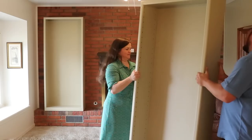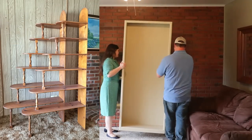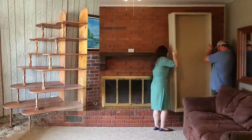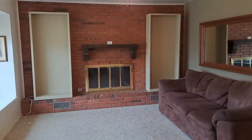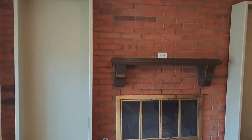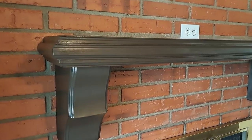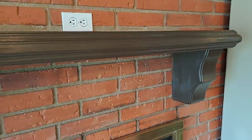For those of you who are curious and frugal and love a little bit of a challenge, I sold the spindle bookcases on Marketplace for $85 and bought this pair for $80. You may have noticed before we put the bookcases in place that there were outlets behind each one, so we have run extension cords to enable us to plug in lamps on either side.